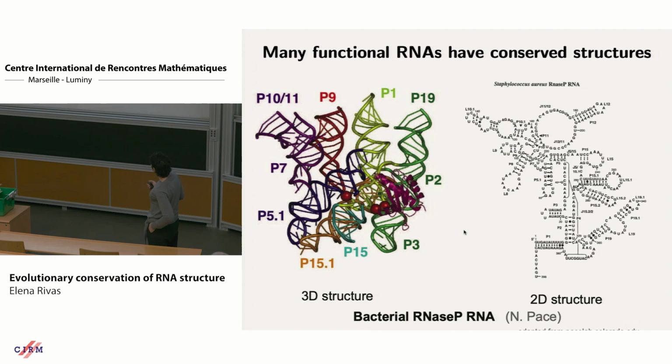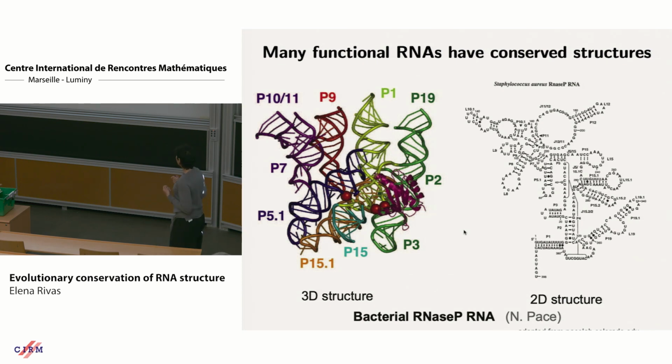You see the helices, which are color-coded differently, and one of the characteristics of RNA 3D structure is that the helices tend to stack on top of each other. That's what is called coaxial stacking. If I take this 3D structure and put it flat in a plane, what I get is what you have here on the right-hand side, which is the collection of base pairs that produce these helices. That's what in RNA we call the secondary structure.